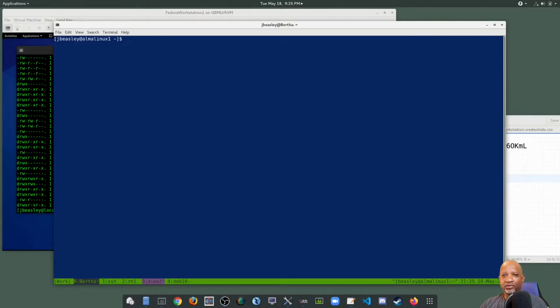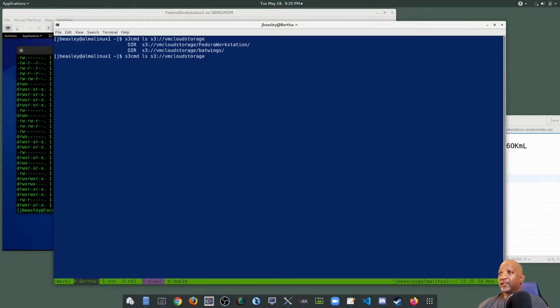To test the actual connection, the command is S3 command, and then whatever command you want to run, ls is the command, and the format is always S3:// and then the name of the bucket. So we created a bucket called cloud storage, and we can see that we have the Fedora Workstation folder and the Batwings folder.